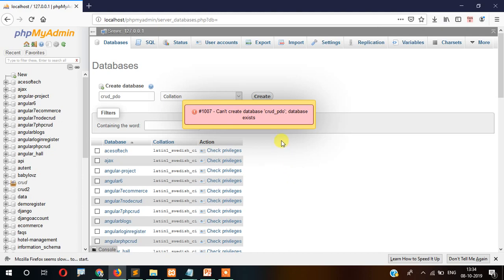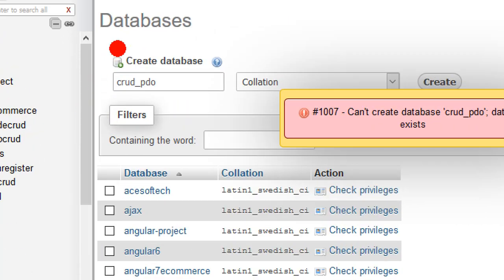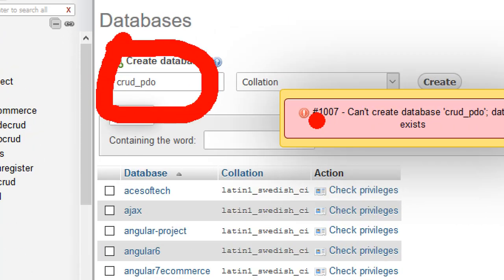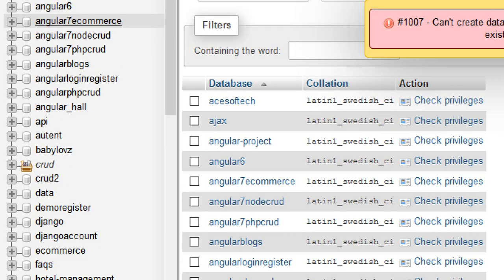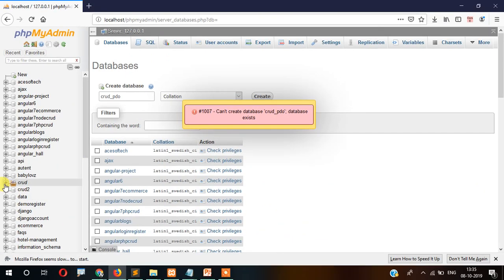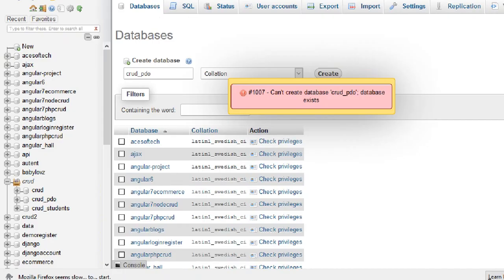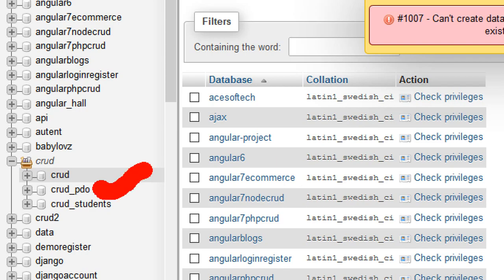This database is already created in my case. Since you are going to use this for the first time, just write this name and then create, and the database name will be created on the left side. Here you can see CRUD PDO. So this is the database name.